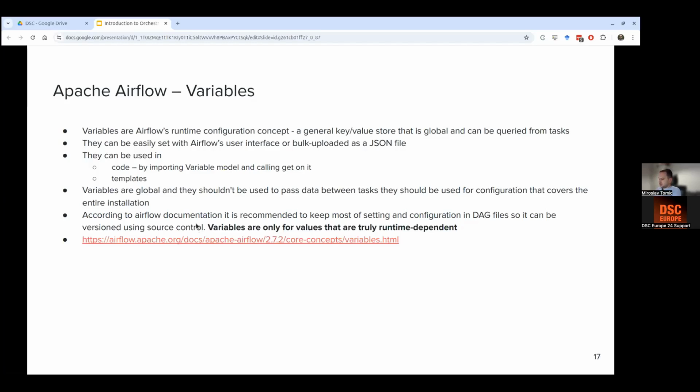And you should put all your configuration inside the DAG. But if you have some values that are really runtime dependent and that are global, they should be stored as variables.